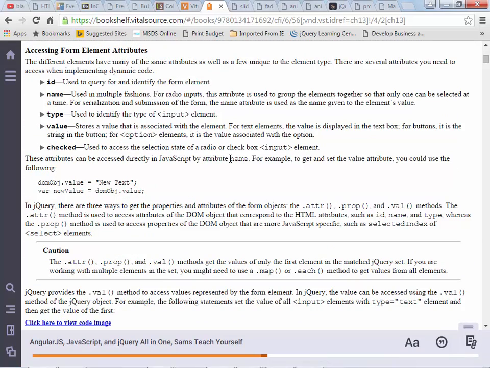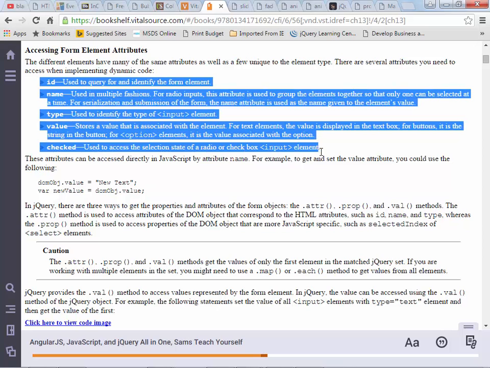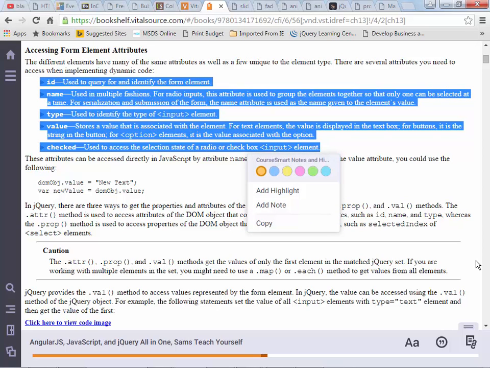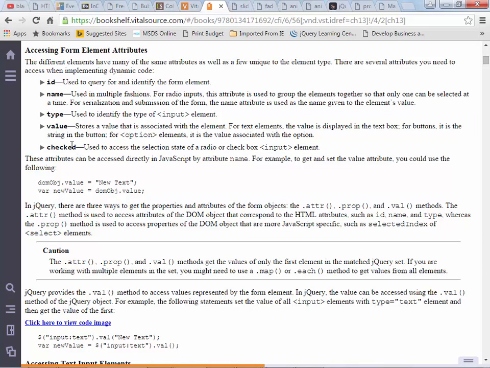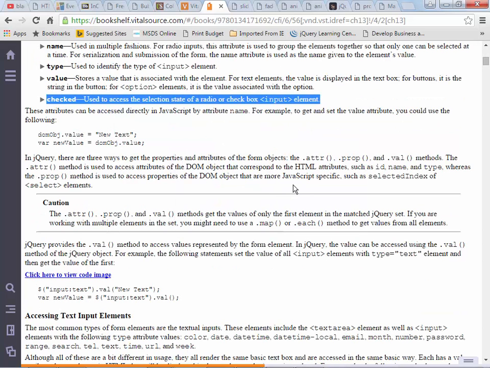By now, ideally at least, everything that's shown right here, you know how to use. You know why you use an ID. Typically we're going to be using IDs on our forms so we can use getElementById. You learned last semester in the PHP class, we use the name attribute for a lot of the stuff that we work with in forms. The type is for the type of input element, the value for the value stored for an element, and checked. And again, you may have heard this from me or someone else: before the days of HTML5, if you wanted to show something was checked, you had to say checked equals checked. Now you only have to say the word checked.